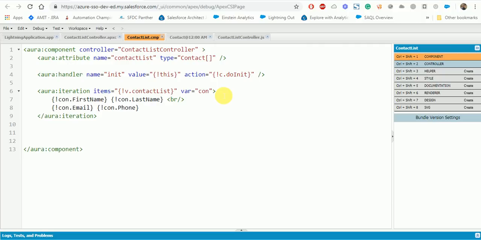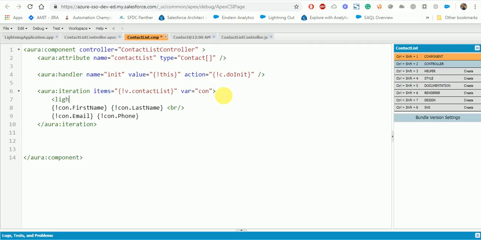the contact details. So what we'll do, I will use lightning card title. We will use the title as contact last name, and then for the footer we will use contact email, or you can use anything else.